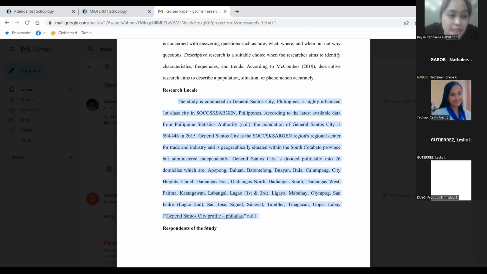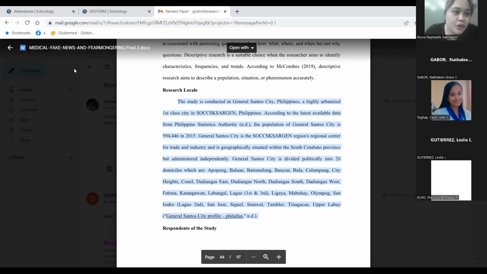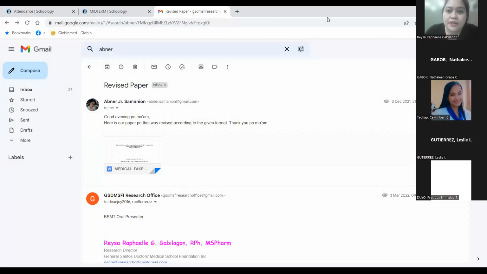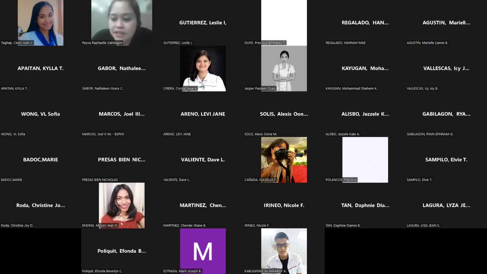Okay? So it is again, nakadepende sa research. If, for example, mag-focus lang kayo in a certain barangay in Jensen, you will just have to provide a description here about that barangay that you have selected. Okay, but again, for the experimental research, medyo madami-daming research local yun. Aside from the laboratory where you are going to conduct your experiment, you also have to include information on where you are going to get your like things, your animals, your plant materials in research. Okay, that is for the research local.